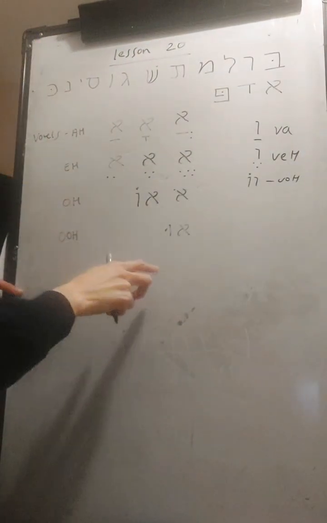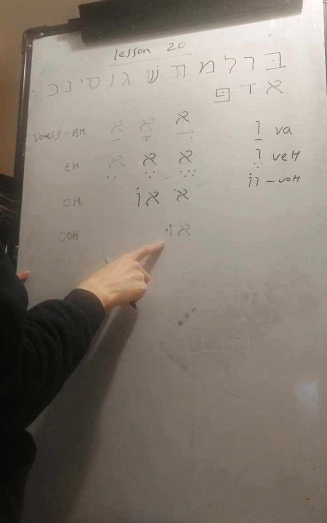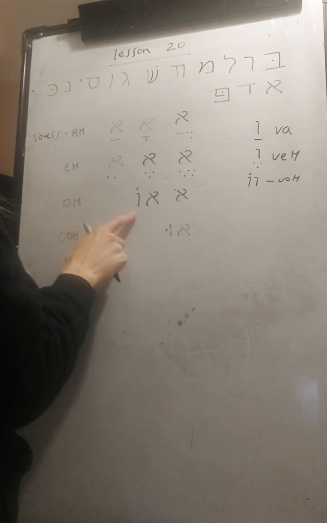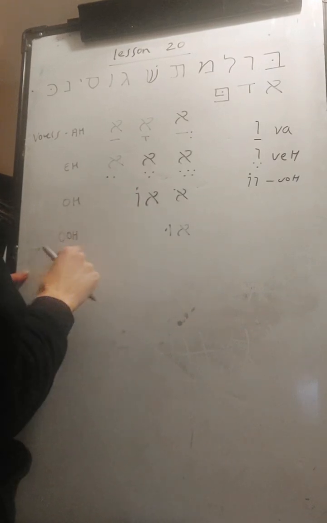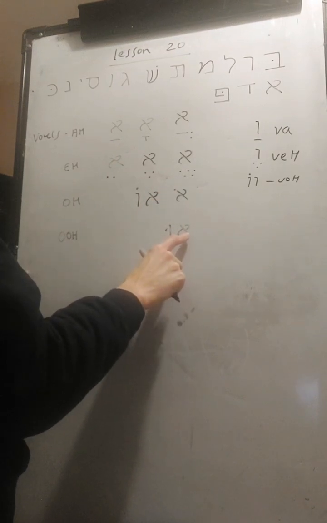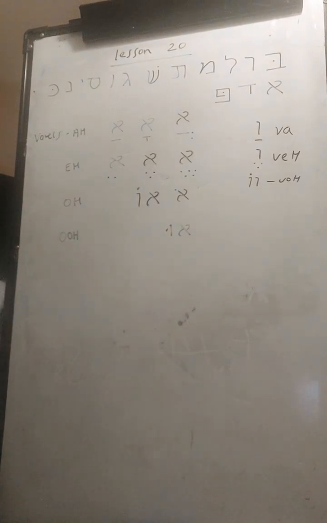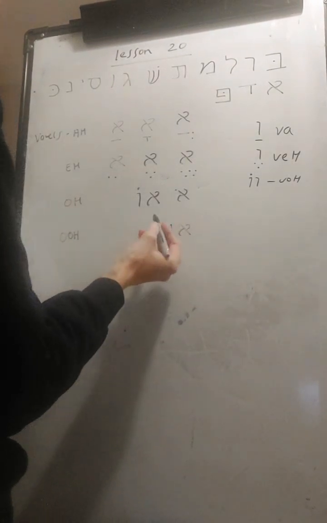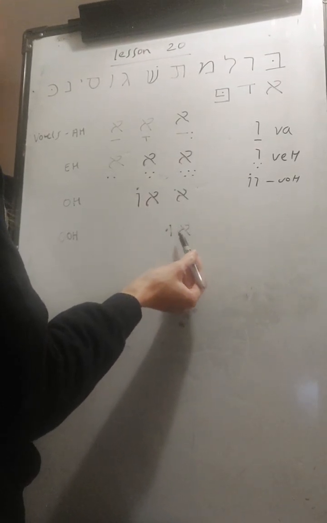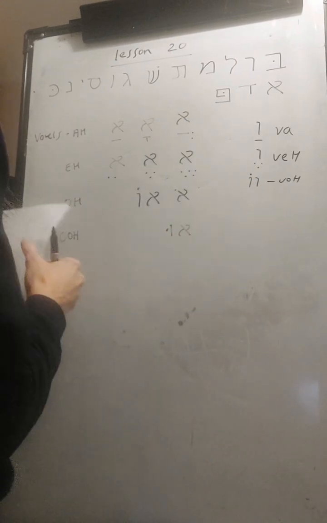Or it can be used, and it's used mainly as part of the vowel. For the O and U vowel it's used. So for the O vowel, it's used with a dot on top, and then for the U vowel, which sounds as U, it's used with a vav and a dot in the centre. So they both read as O, and then the U vowel is consonant and the vowel next to it, which is the vav and the dot in the centre.